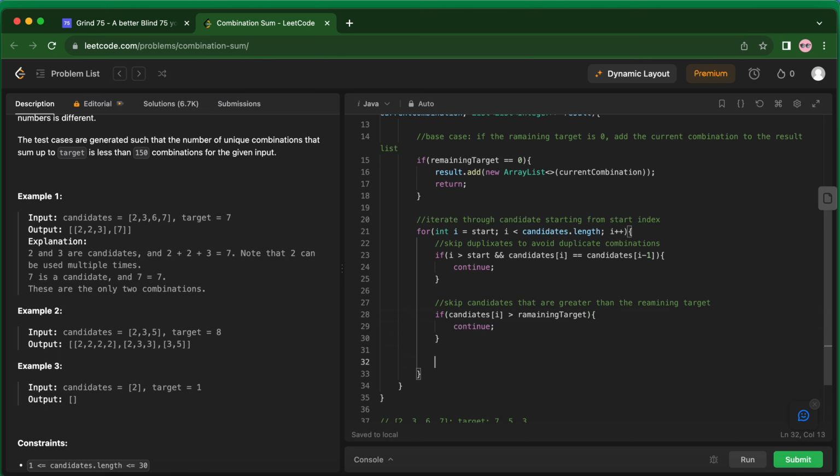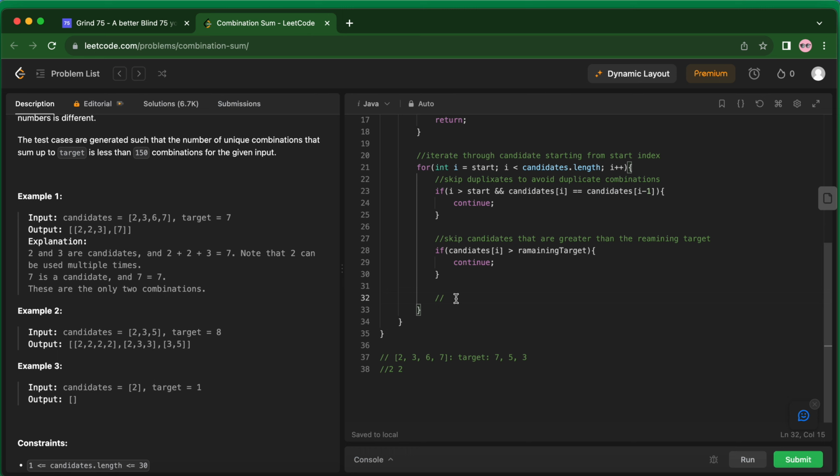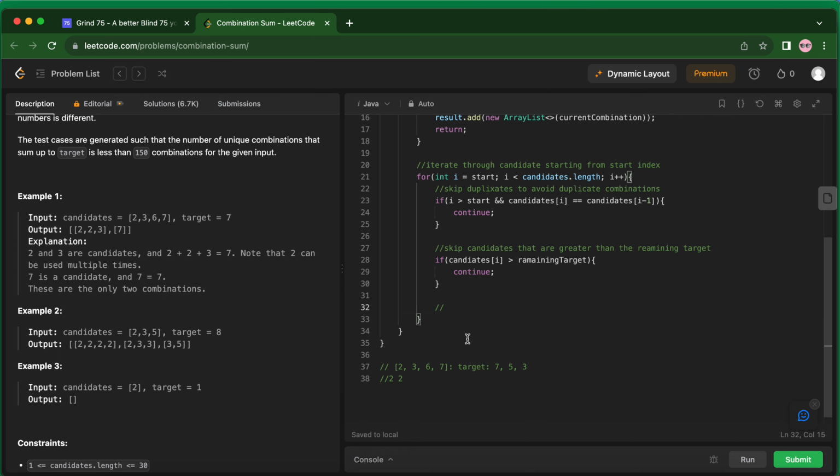Okay, now at this point, if we have reached this far, we'll add the current candidate as part of our current combination, right? So we have already added one 2, now we add another 2, then we add another 2, right? So we can say include the current candidate in the combination.